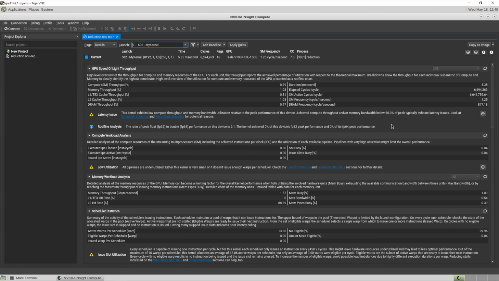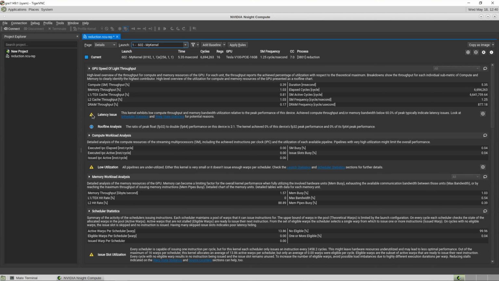But I already told you the actual issue is the fact that we use an incorrect atomic reduction, which in some sense is latency because all the threads wait for a single thread at a time doing this calculation. So in some sense it's latency, but not very obvious, right? So sometimes you have to use your judgment.